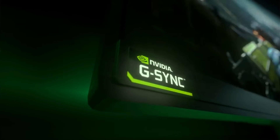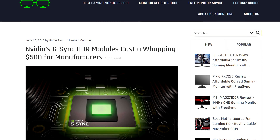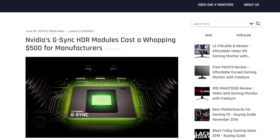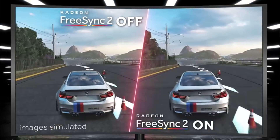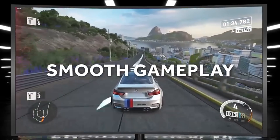Let's get started with NVIDIA. G-Sync was introduced back in 2015 — it was, for the most part, a hardware module added to monitors to sync refresh rates to frame rates. That technology would only work with NVIDIA GPUs, and when monitors with that tech started to come out, they had a pretty hefty premium because of that module. In the same year, AMD introduced FreeSync, which did pretty much the same thing, except it was available as part of the Adaptive Sync standard. NVIDIA pretty much shunned AMD by not letting their GPUs support FreeSync.